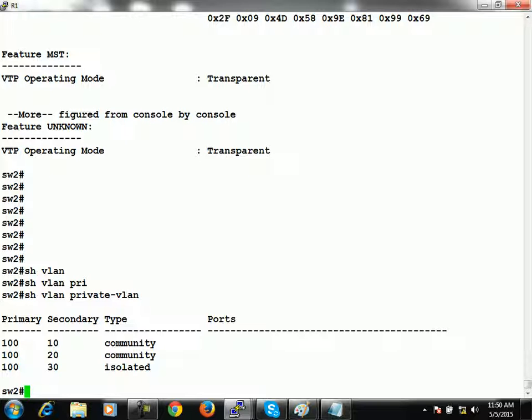Don't worry about that. I just wanted to show you that previously, in VTP version 1 and version 2, it was mandatory to configure your VTP mode as transparent before configuring private VLANs. But here in VTP version 3 you can create private VLANs even with your VTP mode as server, and they will also be propagated throughout the switched network. As you can see, we created these private VLANs on switch 1, but we can also find them on switch 2 as well.